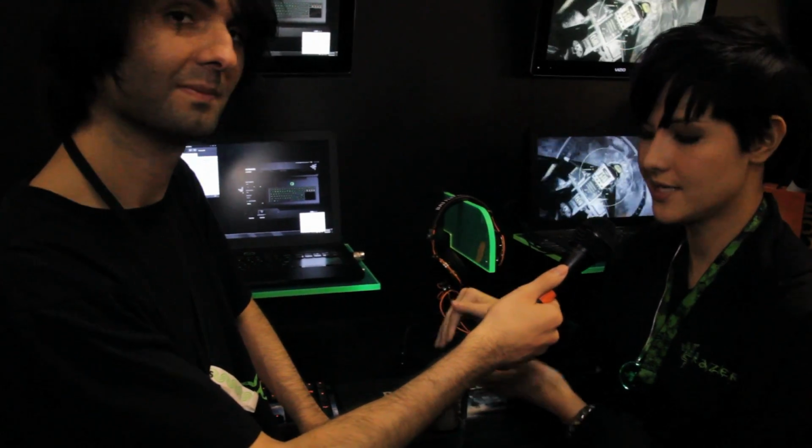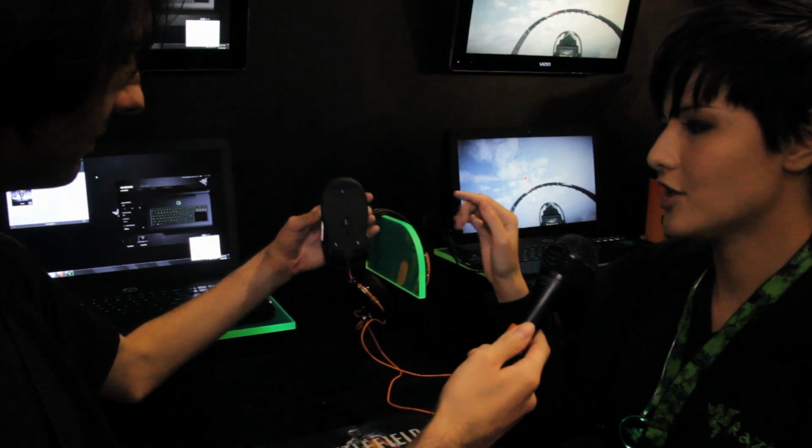And it has 8200 DPI performance with a dual sensor system. So that is super lightning fast, it's very precise, and the dual sensor will make sure that the additional optical sensor in the mouse can track your Z-axis. So if you lift the mouse off the mouse mat, it will cut off the tracking. Make sure your aim stays dead center all the time. So yeah, there you go. Thanks a lot for your time, Simon. And yeah, guys, if you want to pull some noobs, get the Taipan.